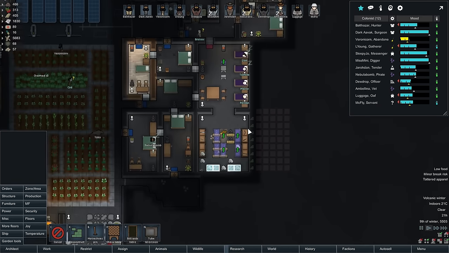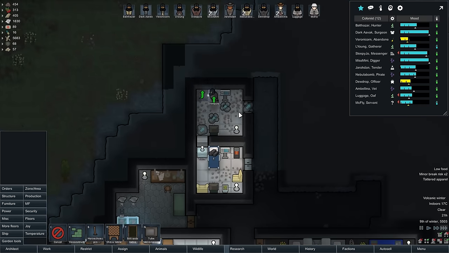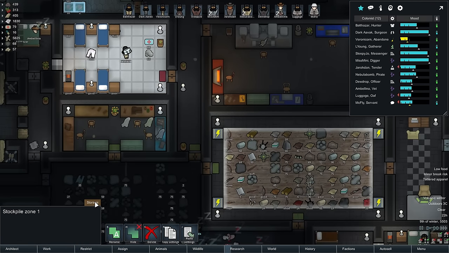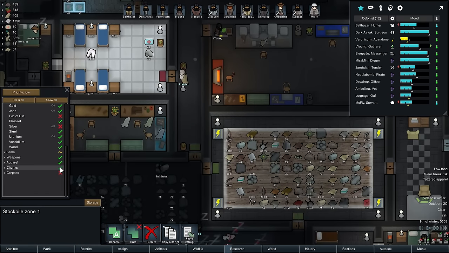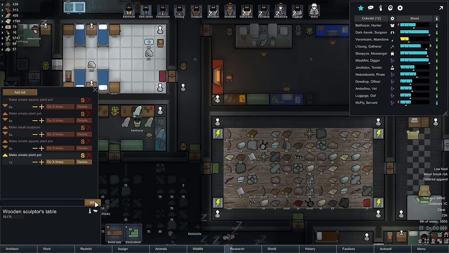I'm liking this idea. I'm liking it a lot. There are lots of things that I can do. And currently we are building up the next hospital room, which is grand. Let's continue with that, please. In fact, let's add storage for chunks again. Oh, it's still storing chunks. This is good. Have we finished the new plant pot that I've ordered to be made?